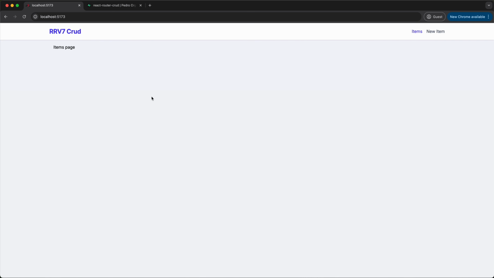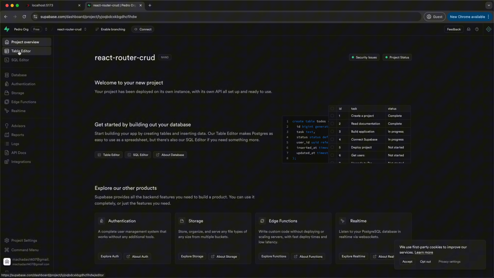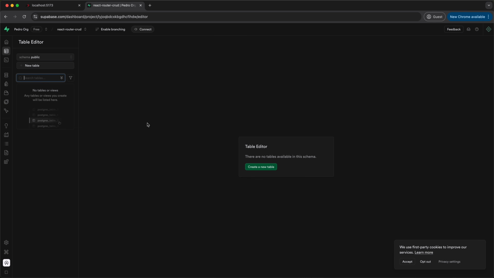Now, to do that, we're going to be using, again, as a backend, Supabase, but you can use any backend you want. It doesn't change. This is just me simulating a backend, right? And with Supabase, I want to create a table, and Supabase allows us to create tables and such in PostgreSQL. So I'm going to click on table editor over here. Now we're going to be making a very simple CRUD. So we want to just keep track of items. So each item is going to have a title and some content to it, describing what the item is.